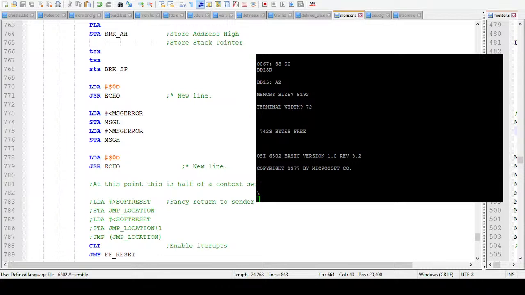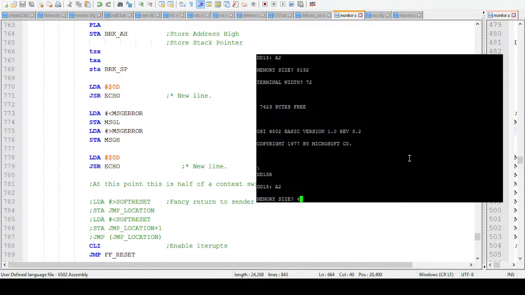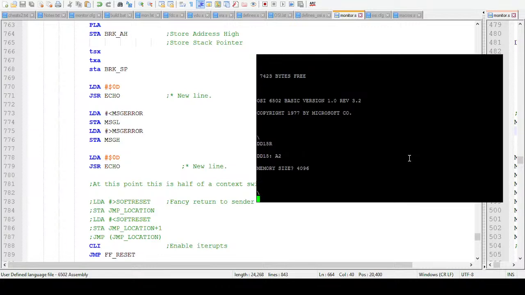Okay, cool, cool. So it starts at 300. I just did a quick calculation. 8192 take away 7423 equals 300. Okay, so 4096. We break. We power cycle it. It's because it's got code sitting somewhere.